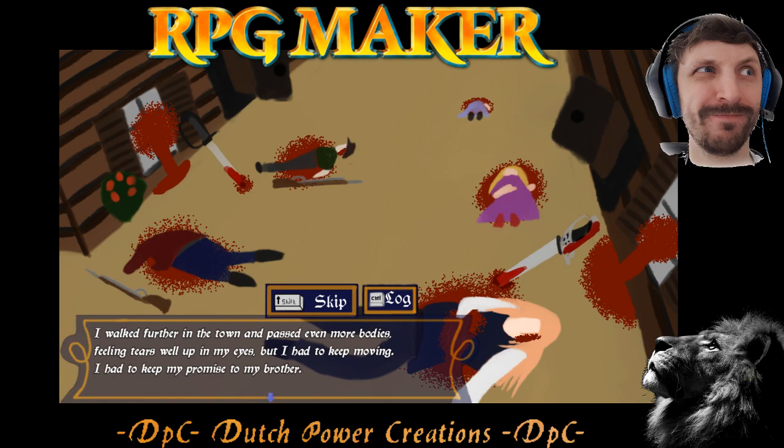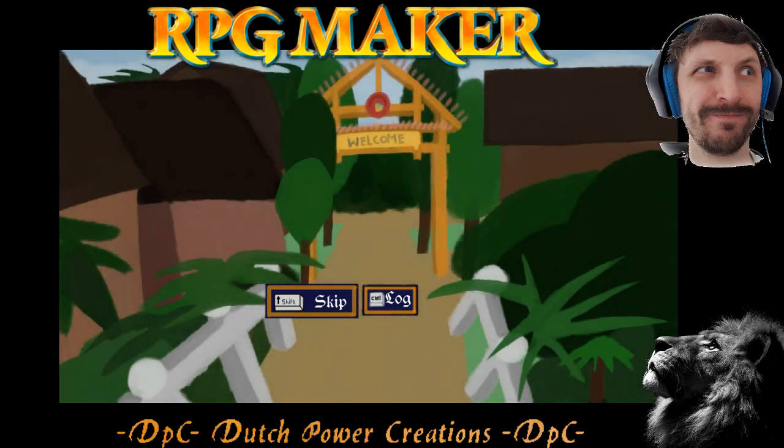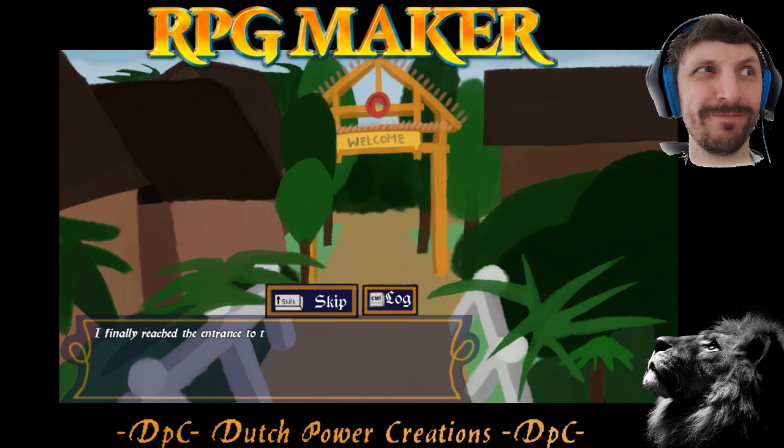I walked further into town and passed even more bodies, feeling tears well up in my eyes, but I had to keep moving. I had to keep my promise to my brother. Yeah, that shift and lock is really annoying. I finally reached the entrance to the village and said goodbye to everything I had known, to all my friends and the families who had died.